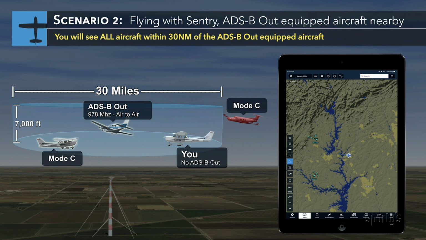So use the data you have on the screen for sure to make good decisions and be aware and scan more efficiently. But just remember that there still could be some aircraft that you don't see. In this case, we're kind of on the edge of the hockey puck. And so there could be an aircraft relatively close that is not being transmitted.